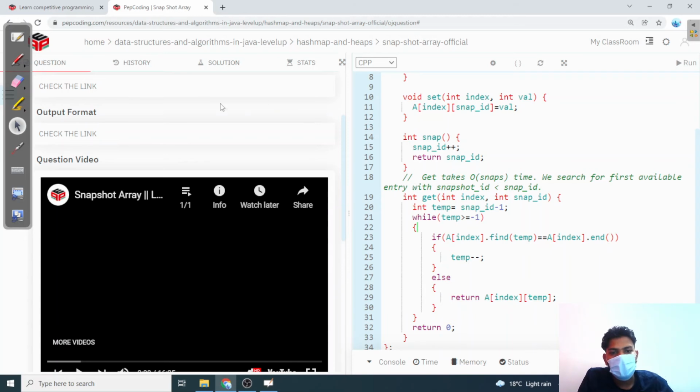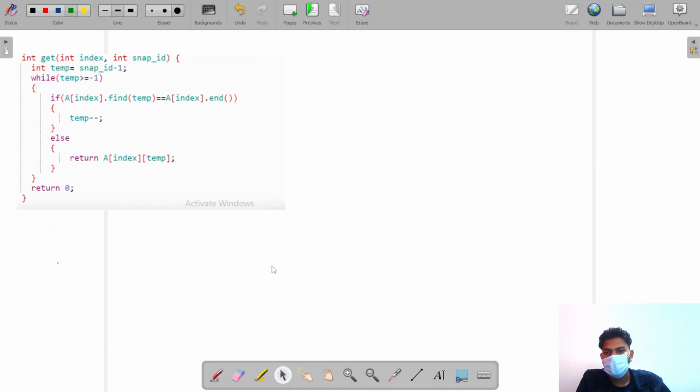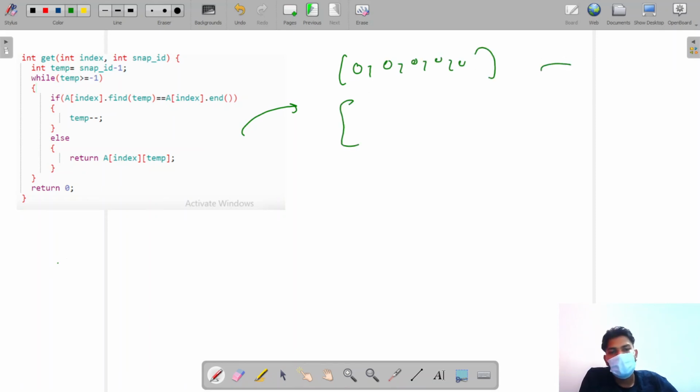Why? Because when our while loop terminates. First, I'm just going to crop this code so that you understand what I'm saying. What I'm saying is, this is your initial array, and this is your initial condition, -1.